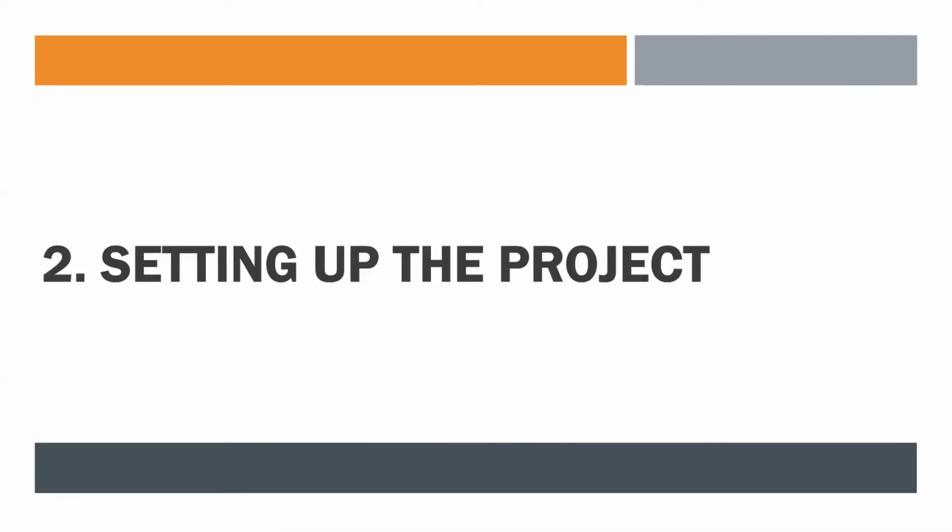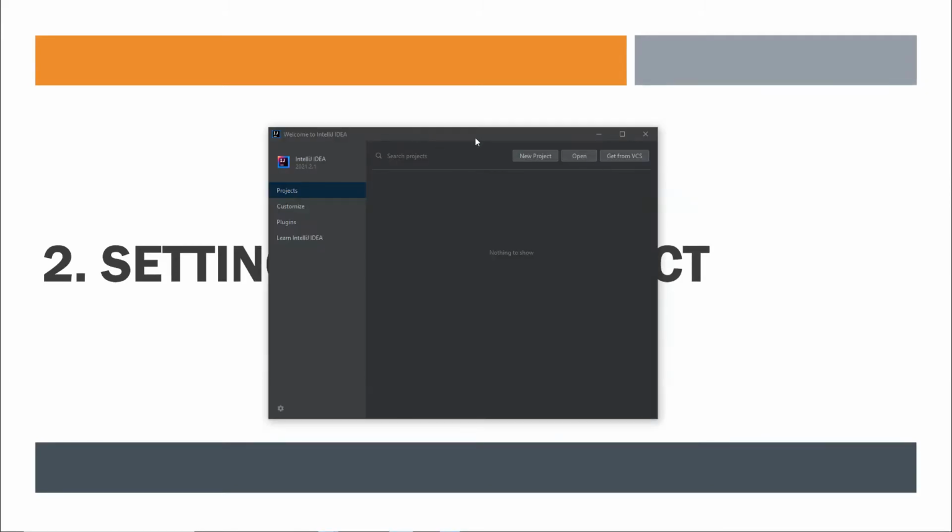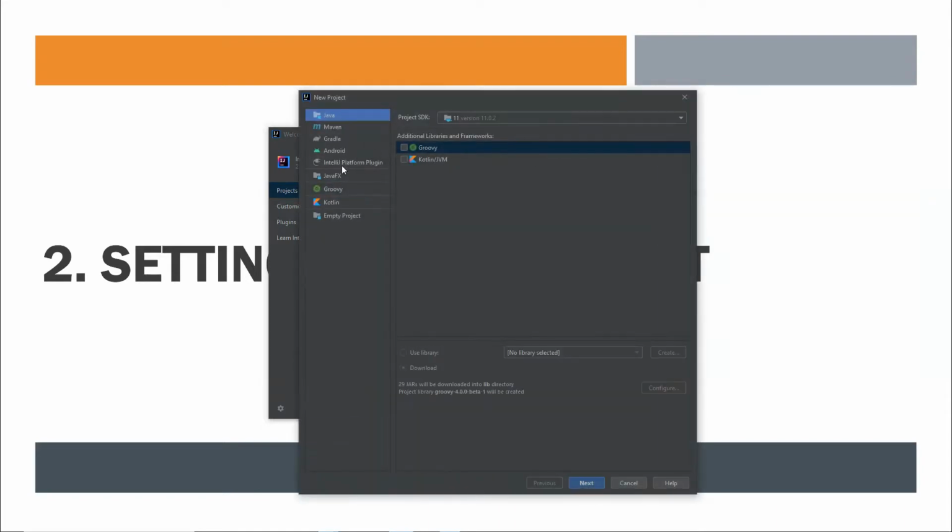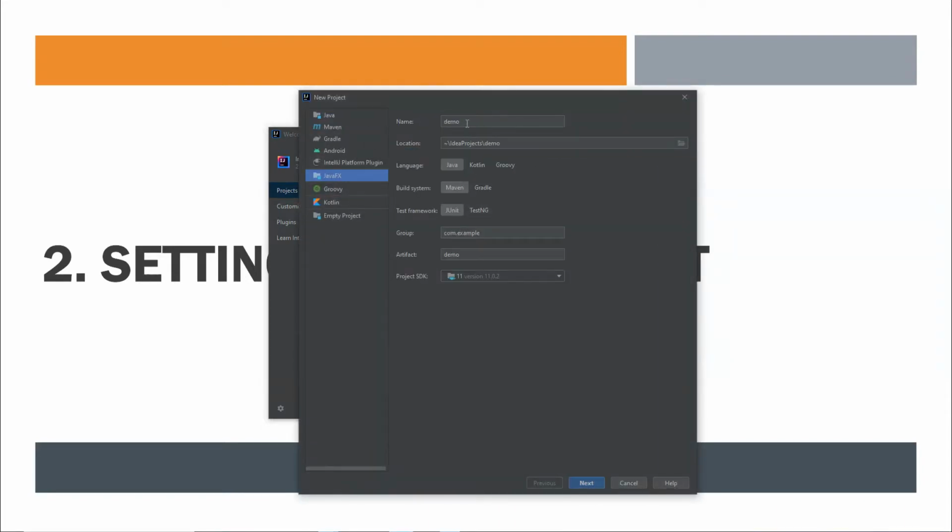Let's start by creating our JavaFX project and setting up the different elements in the initial configuration. From IntelliJ, we create a new project. We choose a JavaFX project and then fill the information in this form. Our project will be called Healthy Menu. It will be placed in the default location for IntelliJ. The default language, build system, and test framework are correct.